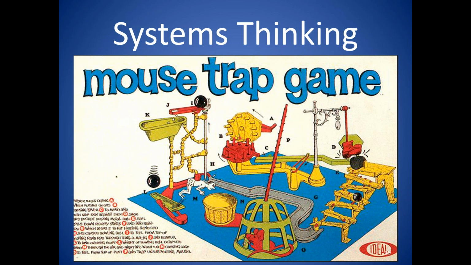The hand at the top of the pole pushes another marble, which rolls off into the bathtub and eventually drops and hits a diving board, where a little man bounces off the board into a tank of water, which then activates the basket that slides down that pole, trapping the mouse. And anybody who played that game when they were a kid knows it never works quite right: the marble gets stuck someplace or the basket doesn't fall on top of the mouse properly. And I think that's a great example of what can go wrong with a system.